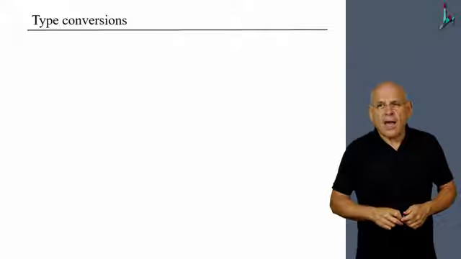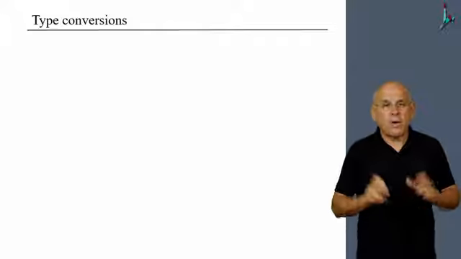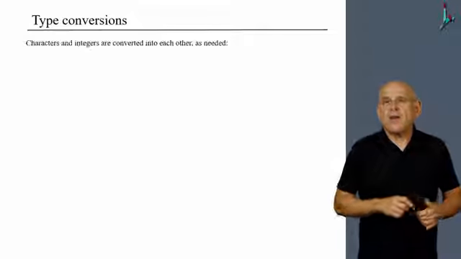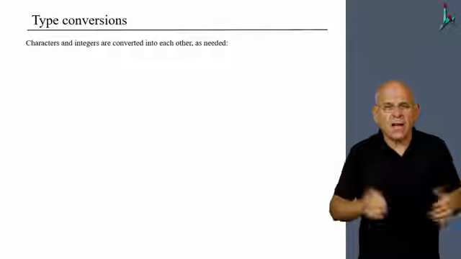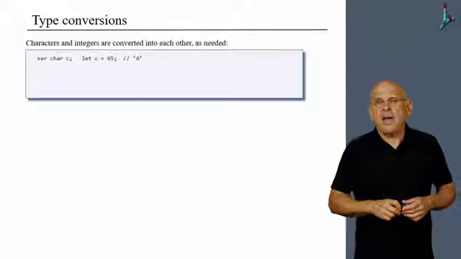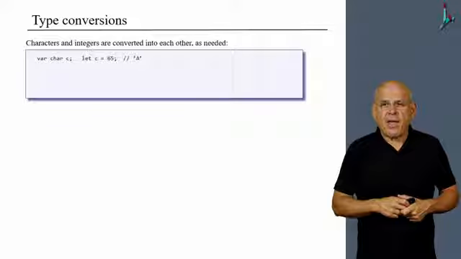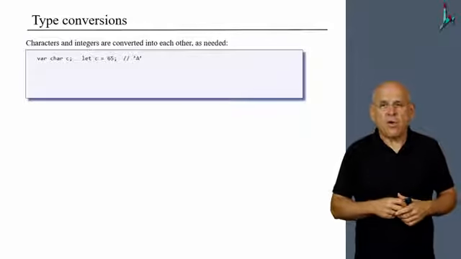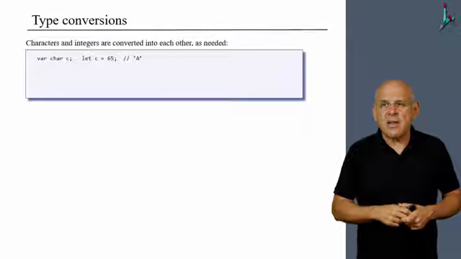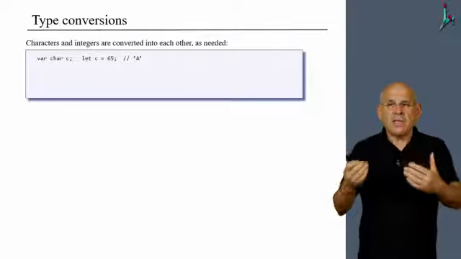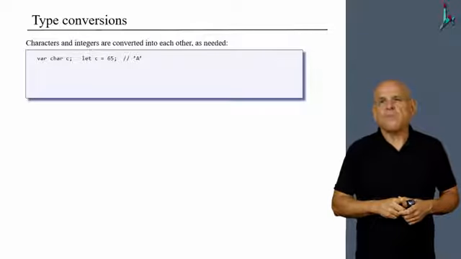Moving along, I'd like to demonstrate type conversions in Jack, which may well be quite wild. First of all, characters and integers can be converted into each other at will and as needed. And this is quite similar to what can be done in other languages. So if we have a character variable called c, I can say c equals 33, where 33 is just an integer value. And this will give me the representation of capital A according to the ASCII code.